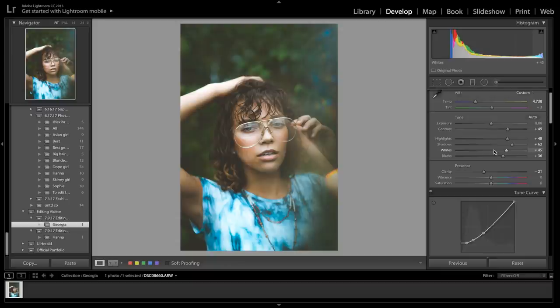Lastly, what I want to do is mess with the exposure. The exposure, I do the last part of the photo. I kept it bright for a reason because I'm now at the end of the photo. I'm going to bring down the exposure to about minus 0.45. And now you have this super dark, warm, moody picture.